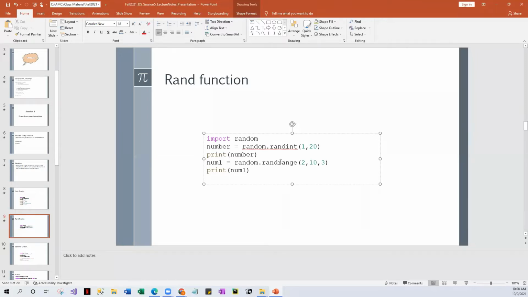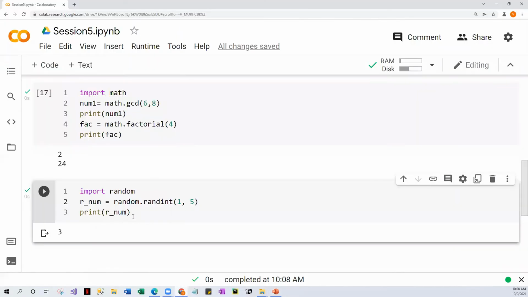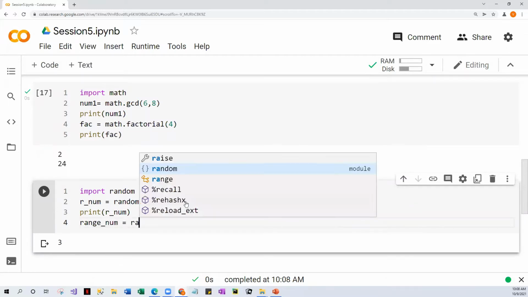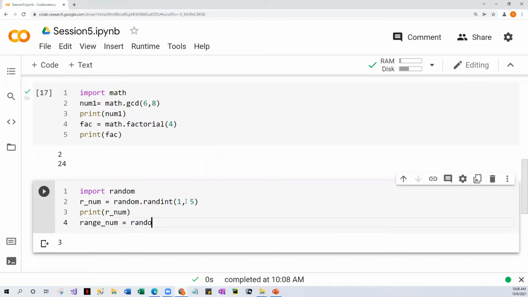Let's say you want a range with an increment. You can use the rand range. Every time you need to call your random function.